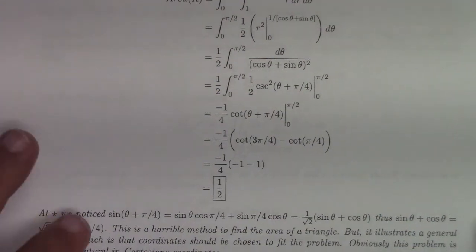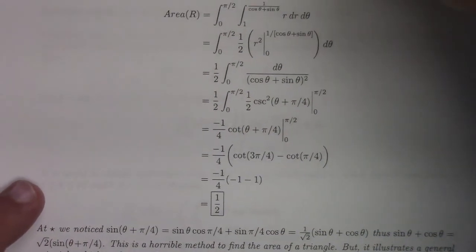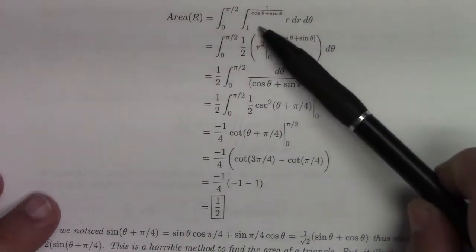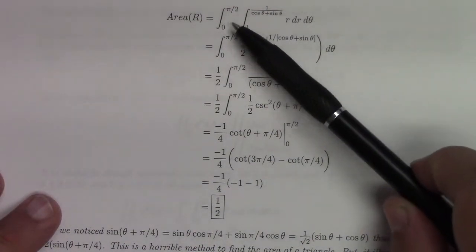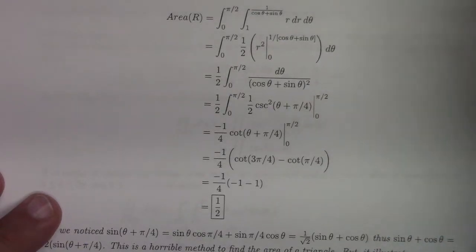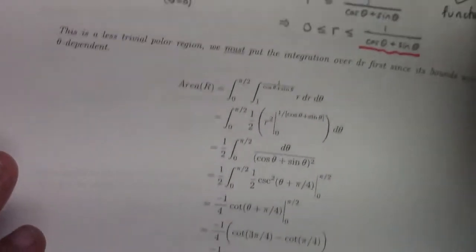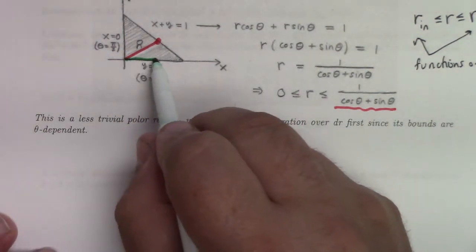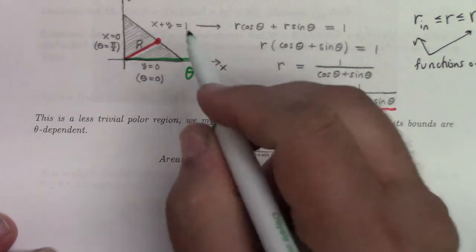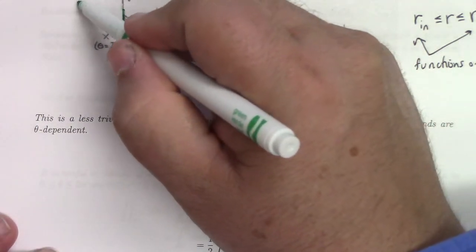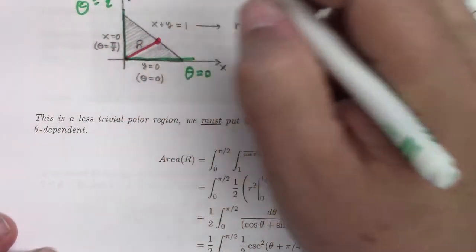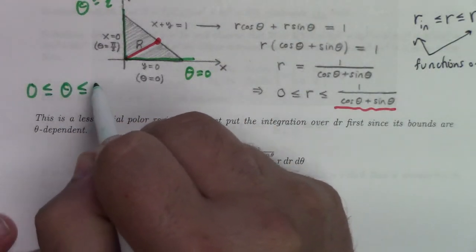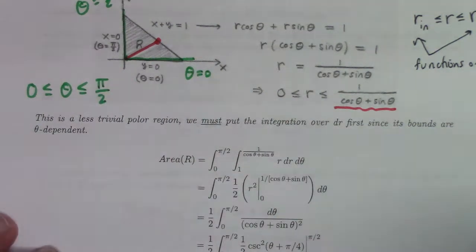So to calculate the area of the triangle, I integrate dA, and dA, of course, is r dr d theta, but I also have to change the bounds. The bounds in polar coordinates go from 0 to that r out, and 0 to pi over 2. Notice that this triangle, now that may be less obvious to you, but down here is theta equals 0, and up here is theta equals pi over 2. So as I think about polar coordinates, I've got 0 less than or equal to theta less than or equal to pi over 2 for the theta bounds on that problem.